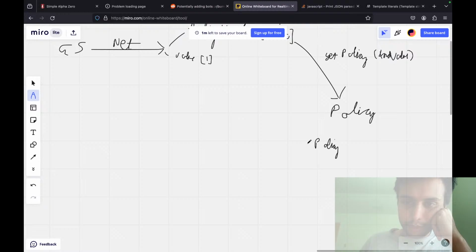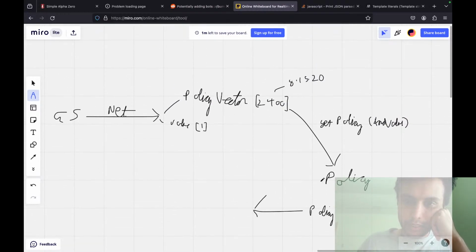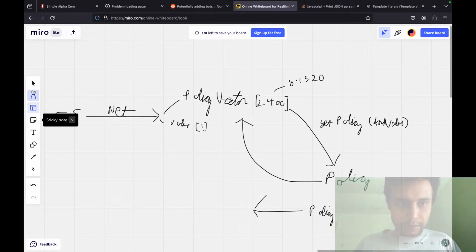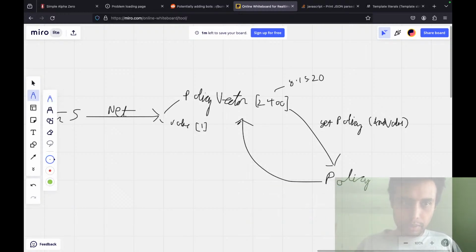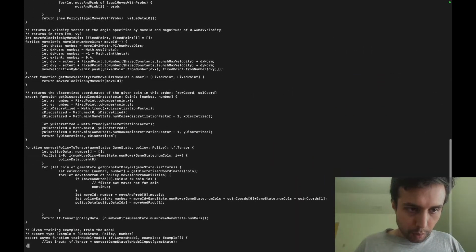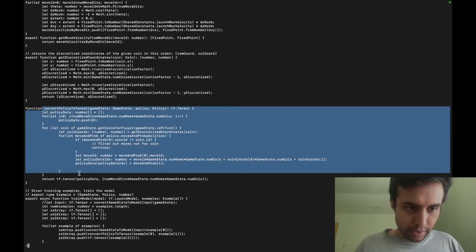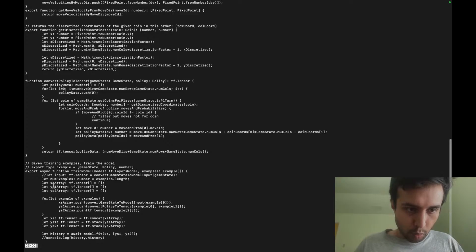And then we're going to have to convert this back into a policy vector, right? This policy goes back into a policy vector when we are doing the training. When we're doing train model, we pass in the x's, the y1s, and y2s. The ones and twos are for policy and value respectively, I believe.